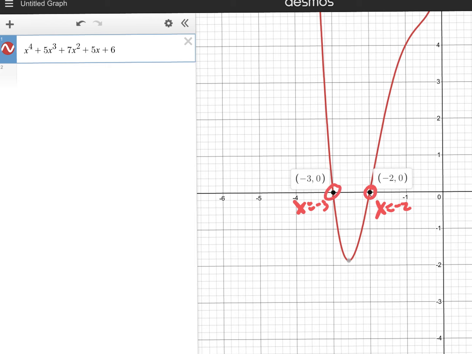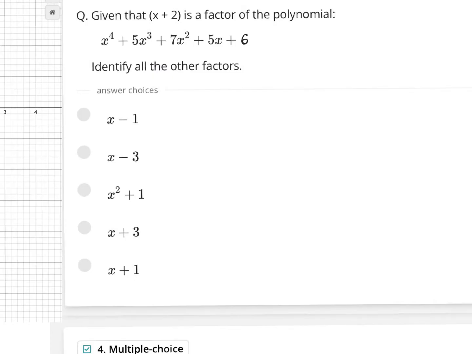Now, if you wanted to take a moment and think about this, this is a 4th degree equation, and it only crosses at these 2 locations, and they cross like a line. They don't touch, which would give you a multiplicity of 2. They don't squiggle, which might have a multiplicity of 3. These are just crossing right through. So you have a single answer, x equals negative 3, a single answer, x equals negative 2. So you must have 2 more answers that are imaginary, because there's no other place where it crosses the x-axis. So we have 2 real answers, one's negative 3, one's negative 2, and we have 2 more answers that must be imaginary. And looking back at our problem, they're not even asking for the answers.